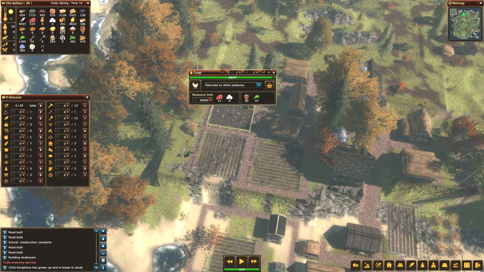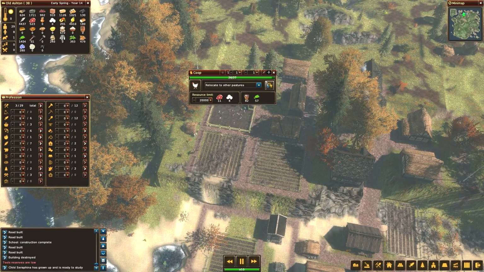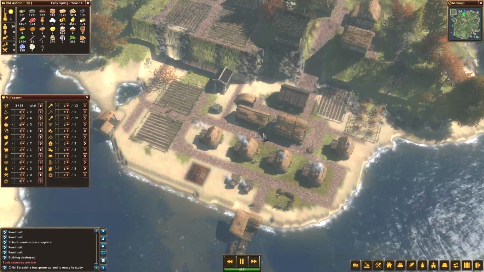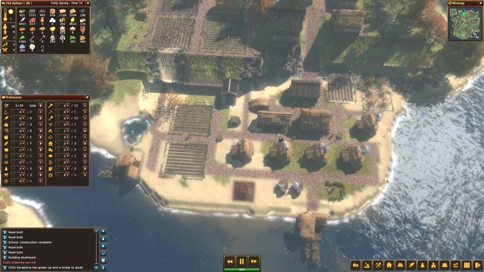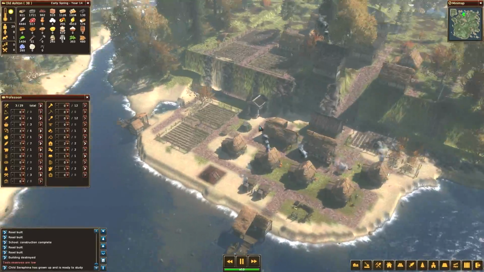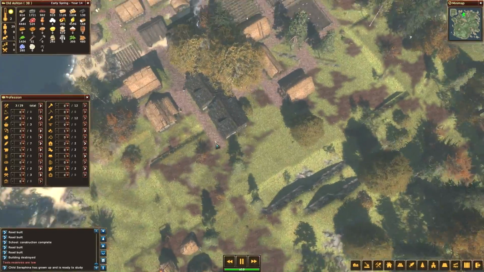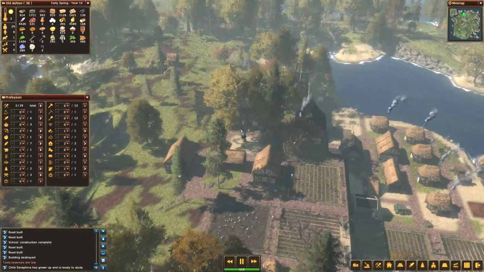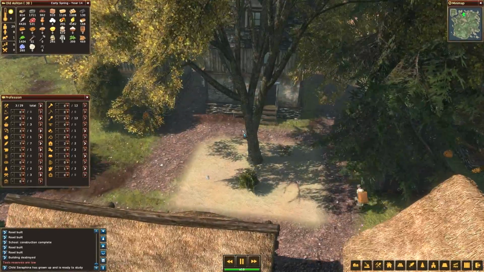So we got 4 laborers right now. Let's get them into farming. We'll pull off 3 hunters for the others, and we got 3 builders that are not building anything right now. So we'll get the farming going. Start working our fields. I got a nice big tree in the center of town. I like that.